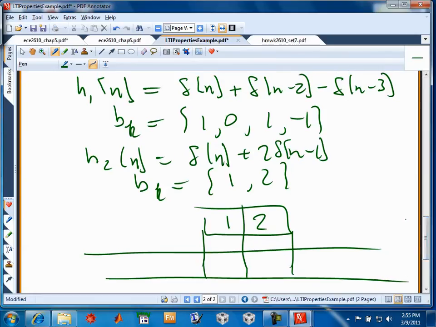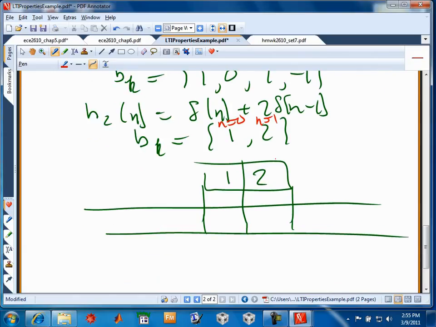But as a starting point, we would say, just like we've done before, this starts at n equal to 0, and this starts at n equal to 0, and this is n equal to 3, and this is n equal to 1. So what do we need to calculate the output over? 0 to 4, right? The sum of the two start values plus the sum of the two end values. So we have to have 4 different entries in here. And the first one would be 1, 0, 1, minus 1, just stretching it out backwards, and then march that guy across.